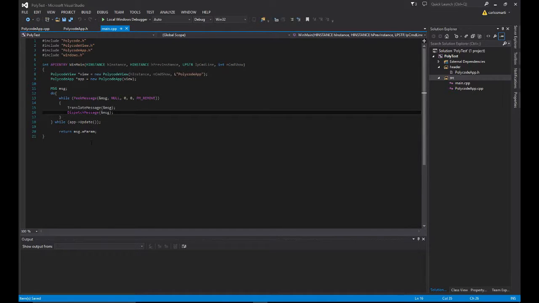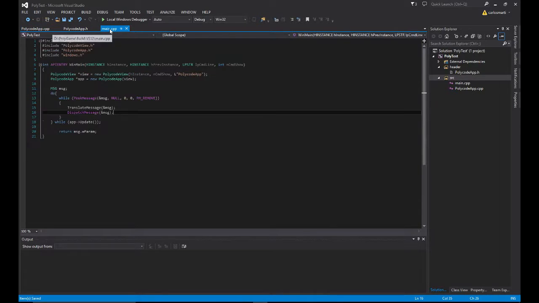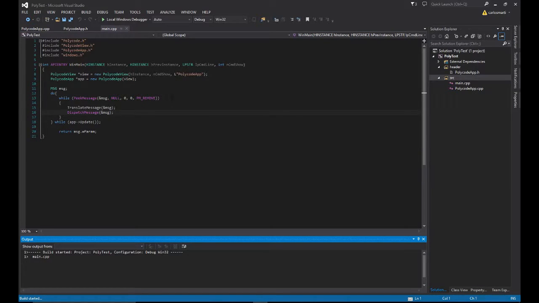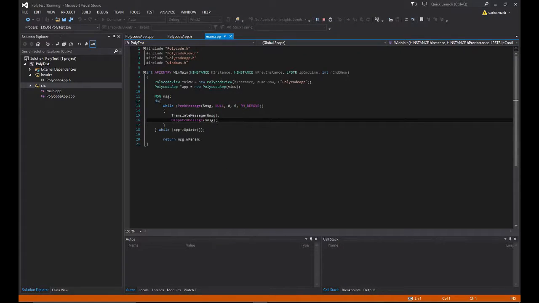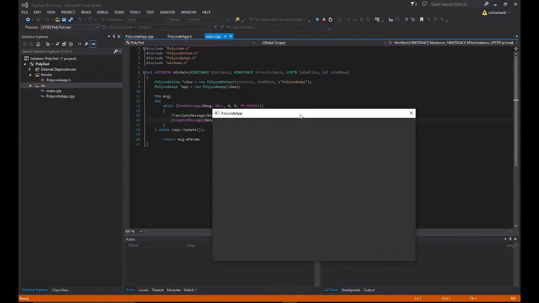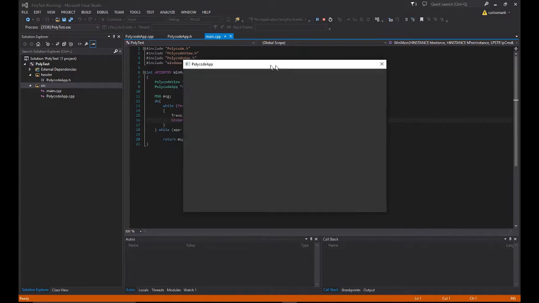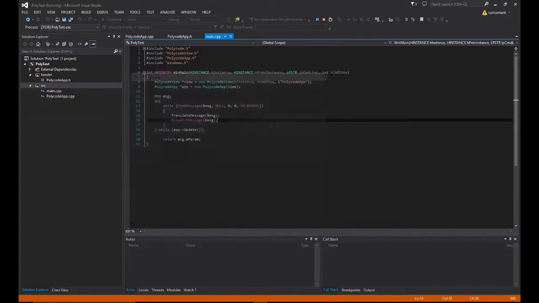Make sure everything is without error, and doesn't seem like it. Let's go ahead and build this. There you go. So that's all you need to do to get a window up. So that's pretty uneventful. All you did was just get a window up. So let's go ahead and instance a scene.